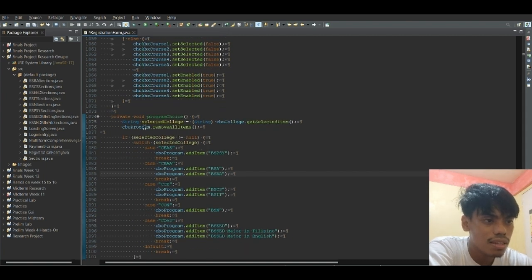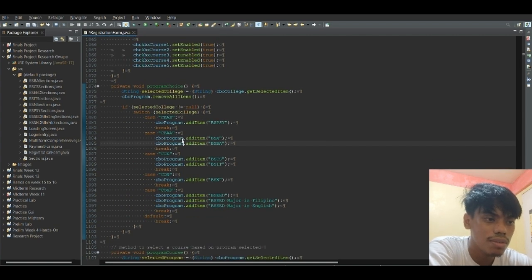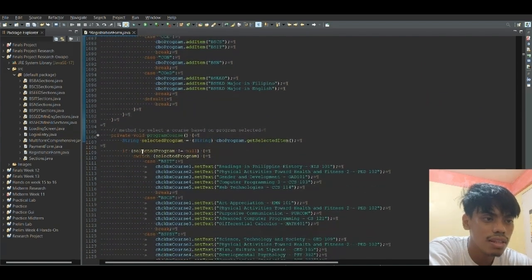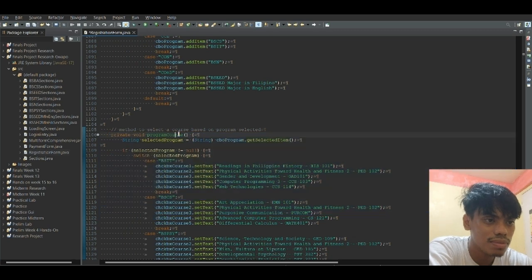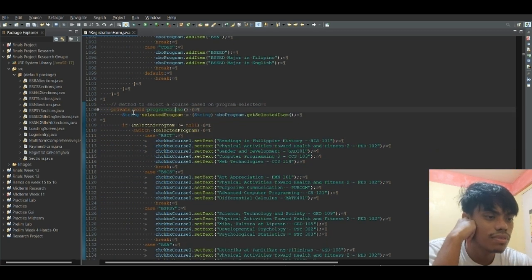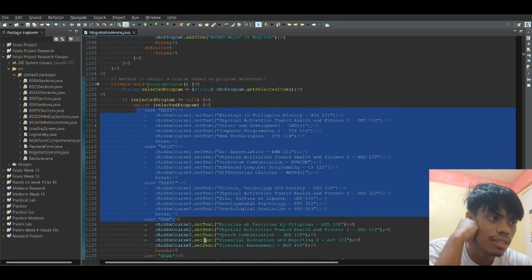If you select a certain college, it will show the programs from that college. And also a method for the course college program. If you click a certain program, it will show the courses of the selected program, for example the BSIT.